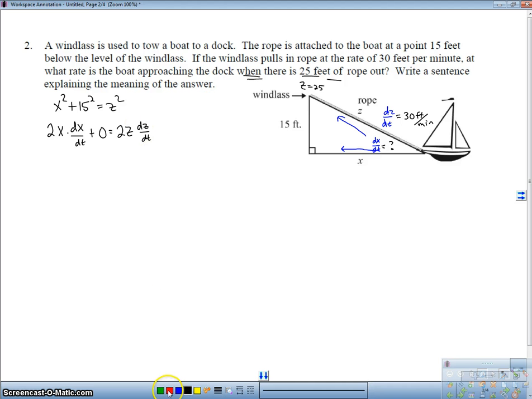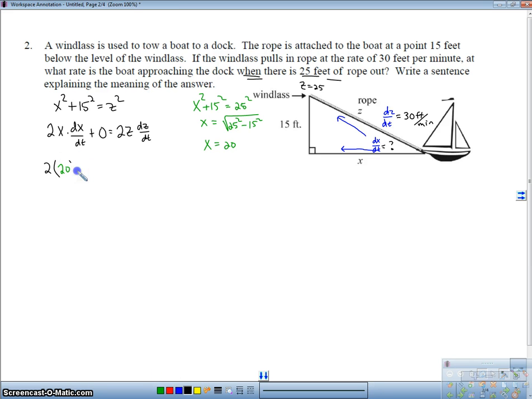So on the side over here, I'm going to do a little bit of math here. I'm going to say x squared plus 15 squared equals 25 squared. Notice I did not do this until after I did my derivative. All right, I don't want to solve for x until after I do my derivative because that's one of the things that I need in here. All right, so then I solve this for x. 25 squared minus 15 squared, that's going to give me 20, okay? So now I'm going to plug this guy in here. All right, so I'm going to have 2 times 20.